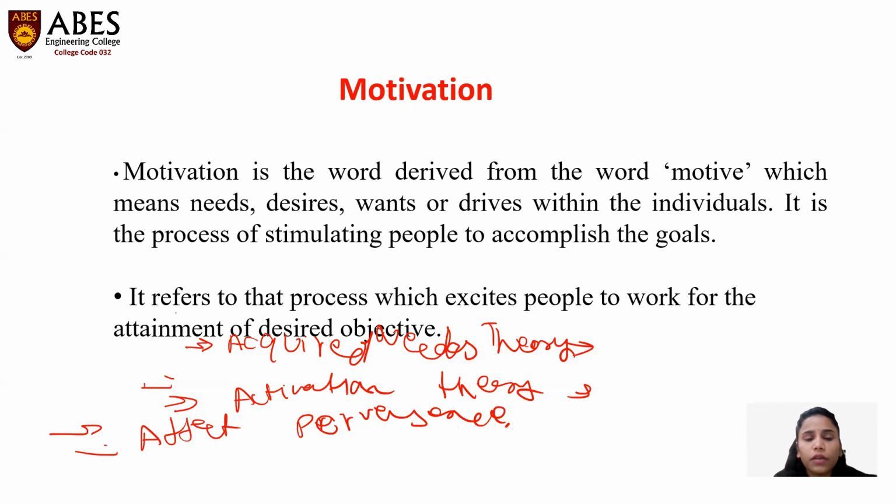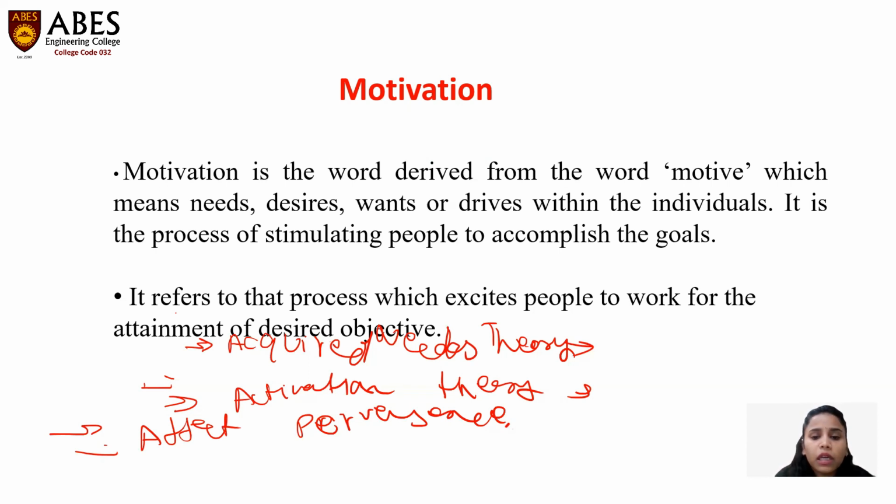And the fourth is the attitude-behavior consistency. In this theory, the alignment of attitude and behavior is used to motivate people. Then there is attribution theory, which argues that people attribute things, and this is used as a motivational factor. Usually people like to attribute to themselves as well as to others in different contexts.